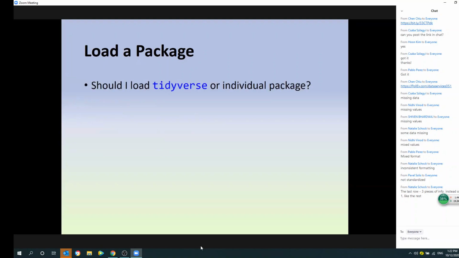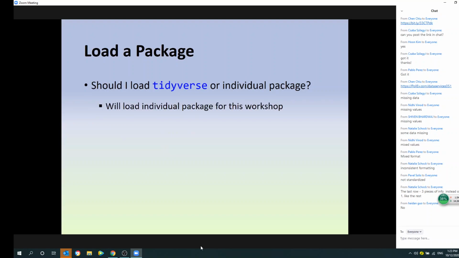So you may be thinking, should I load the Tidyverse package or should I load individual packages? The individual packages we will cover today in this workshop are tidyr and dplyr. Do you want to load the whole thing, or do you just want to load tidyr or dplyr?